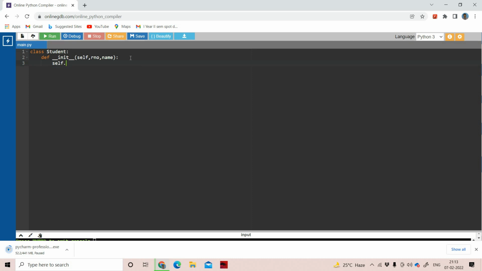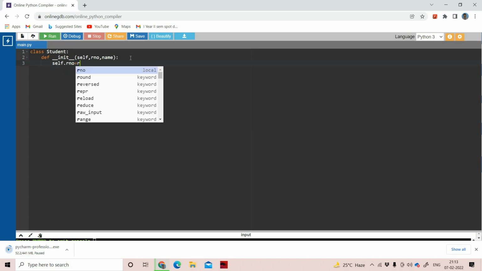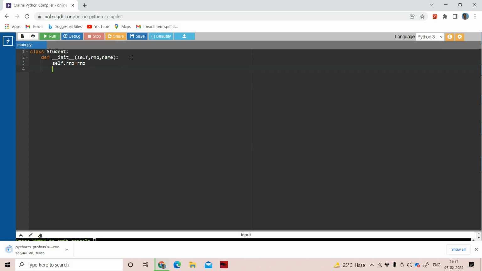Now self.rno, this is called an instance variable. Instance variables are accessed by using the self keyword. Next, self.name is equal to name. The right hand side variables are local variables, and the left hand side is the instance variable.